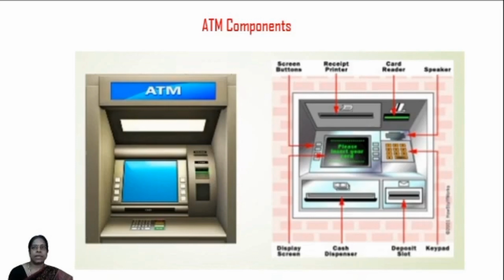Then see the diagram. Here, this is the host processor. Host processor is the heart of the ATM machine. It contacts the bank server and retrieves your account details such as available balance, previous transaction, PIN details, etc. It verifies your PIN number, and if it matches with the provided PIN number from the bank server, you are allowed to make the transaction.